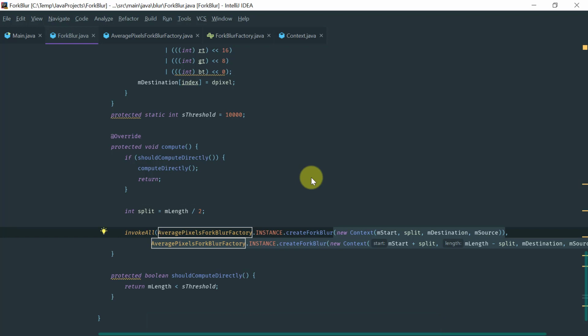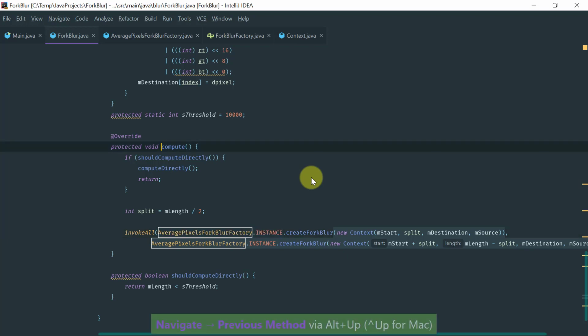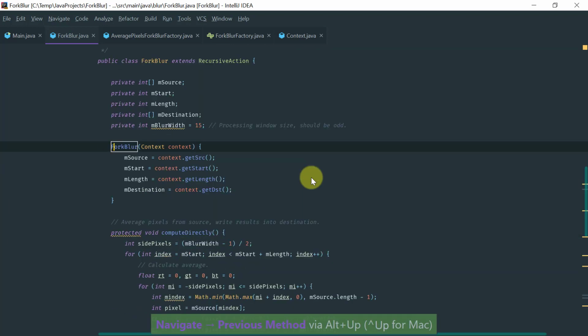So notice that the actual factory object, that's the specific class, is being referred to here in the compute method, and we don't want that because this method is going to move to a base class, and we want this to be encapsulated. So what we really want here is just to convert this to a field of this class. So let's introduce here a field, which is the factory.